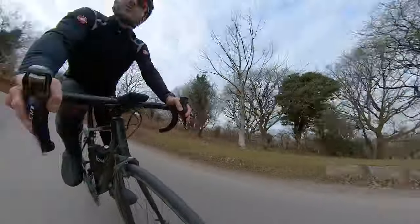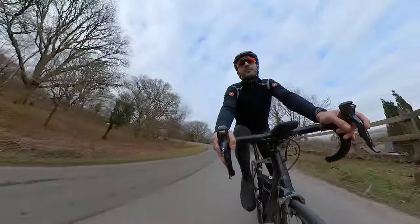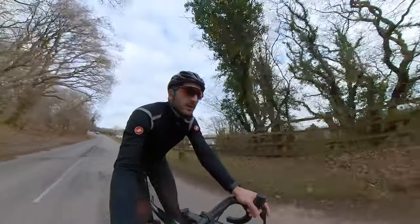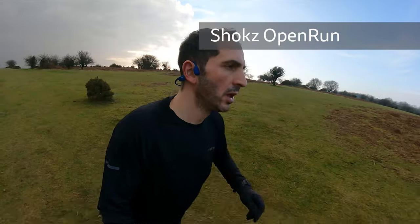The improved audio quality, extra battery life, new multifunction button, phone call quality, and the accompanying app help to justify the extra price of the OpenRun Pro over the OpenRun. Overall these are the best bone conduction headphones I've tested so far. They are already my headphones of choice for running, and their slight extra volume also means I'll be using them more for cycling. However, they are a lot of money and I'm a little concerned over their drop in water resistance rating longer term. The OpenMove don't sound as good but they're half the price and have a standard USB-C connector. If it was between the OpenRun and OpenRun Pro, the OpenRun still sounds pretty good, has a better IP67 waterproof rating, and is a couple of grams lighter — and most people will be more than happy with it.